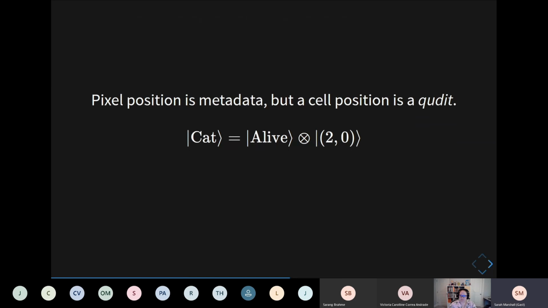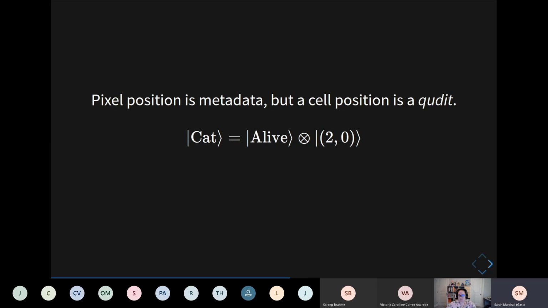So pixel position is metadata, but we still have cell position. So the discretized cells are part of the quantum state. We can't represent these as just qubits, because a qubit is just on or off.